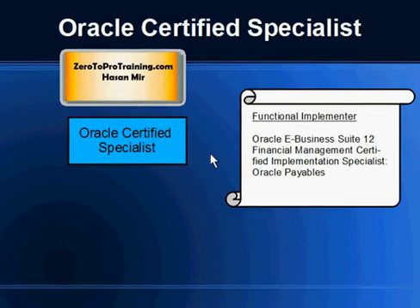If you want a certification in the functional implementer area where both Oracle Certified Specialist and Oracle Certified Professional certifications are available, which one should you choose? Although Oracle Certified Specialist doesn't really fit into the same hierarchy as OCA, OCP, and OCM — it's kind of on the side, just like Oracle Certified Expert — keep in mind that Certified Specialist is checking your foundation-level skills, while OCP is checking your professional-level skills, so it is slightly lower in terms of what you are being tested.